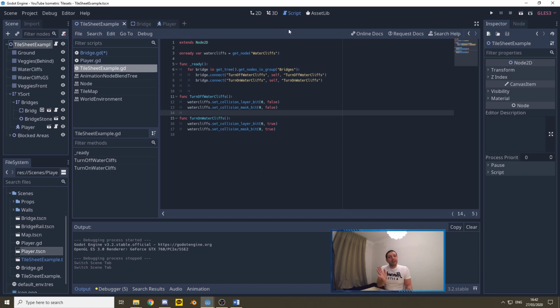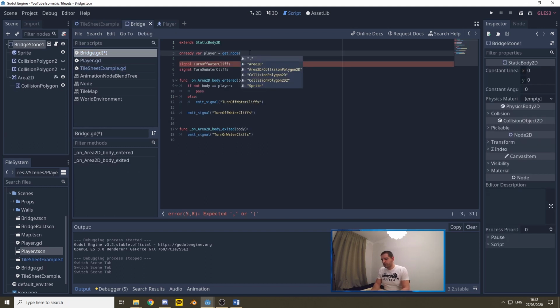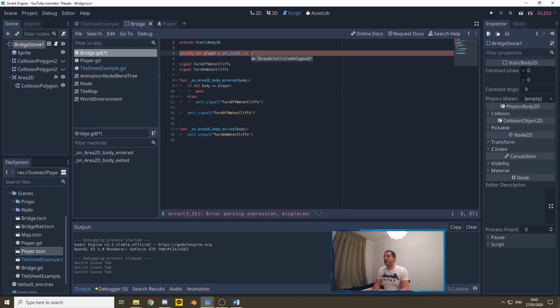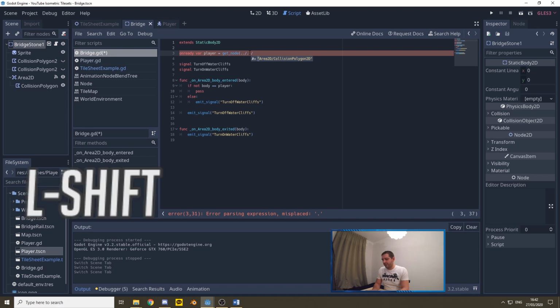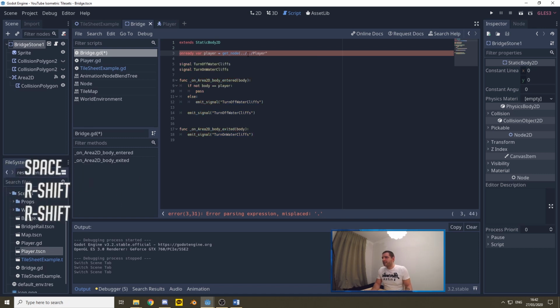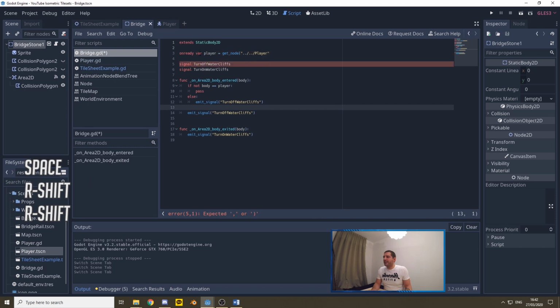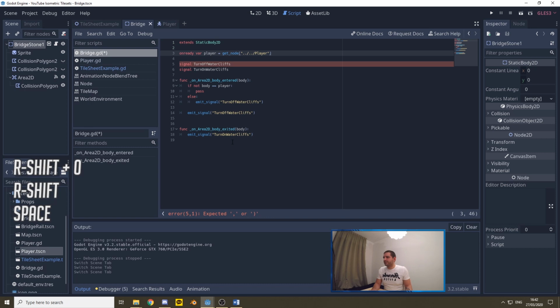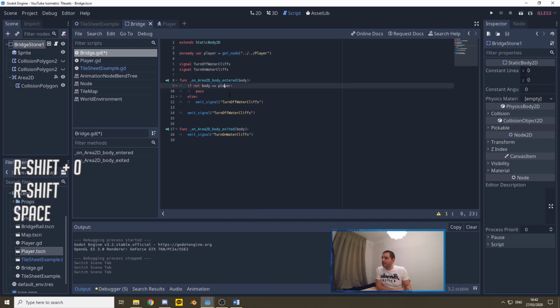Now we can do get_parent, get_parent, get_node as three functions after each other. What we could also do is a double dot. That's the same as get_parent. Do another double dot, that's the same as another get_parent. And then we're going to get the player. Of course, that needs to be within quotations, and now we have the player node saved under the player variable. We do have to close that, of course, with a bracket. That makes sure that this doesn't error out anymore.